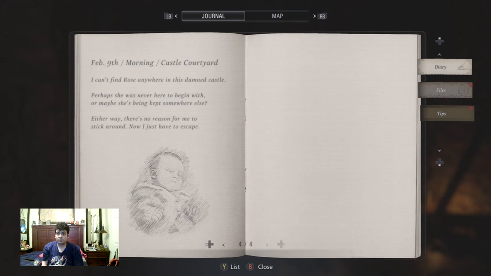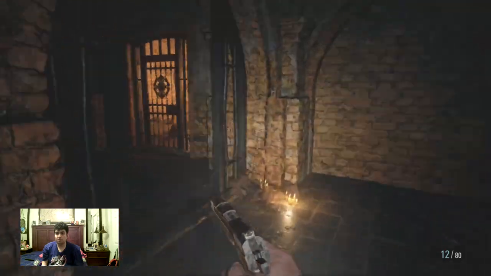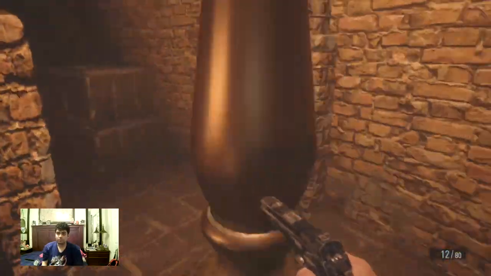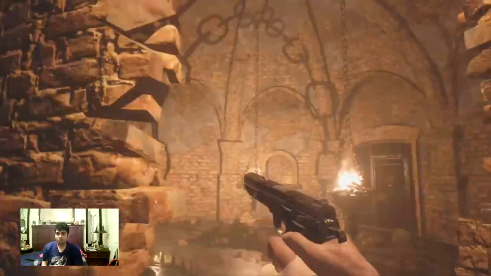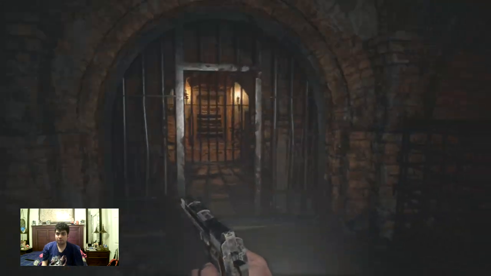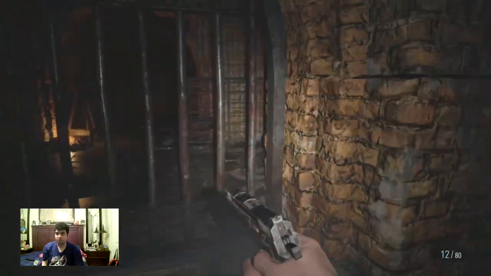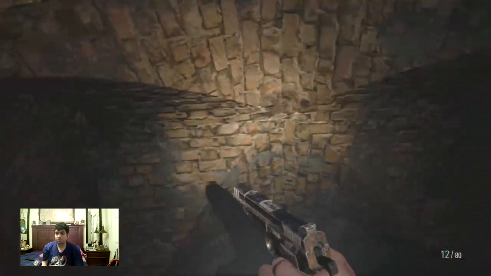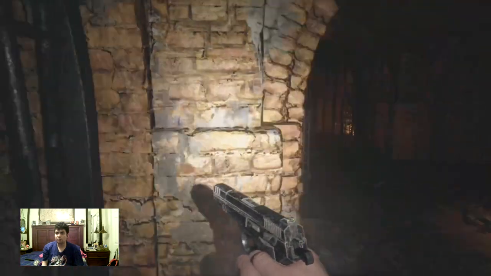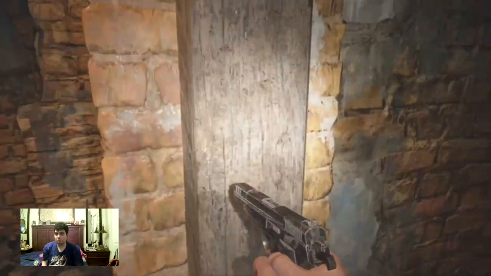Oh, probably checked some. Journal. No, journal's not written yet. Ethan hasn't written a journal yet, so that means we still gotta leave the castle. Okay, that's probably done. And why are my frames going down? Come on. Nah, screw it.